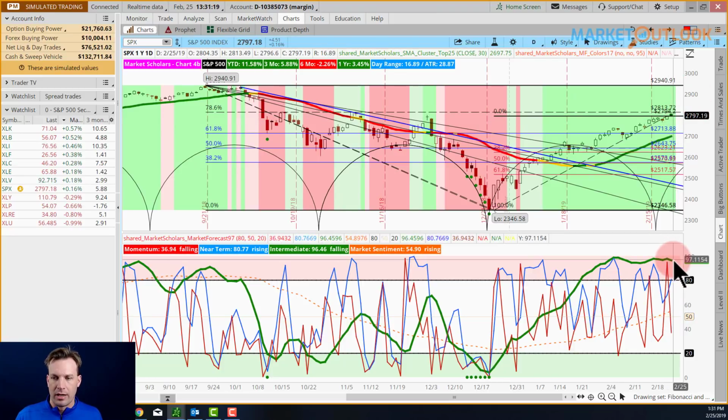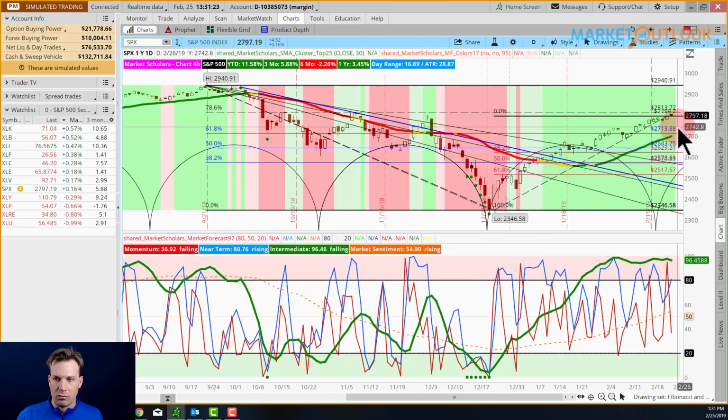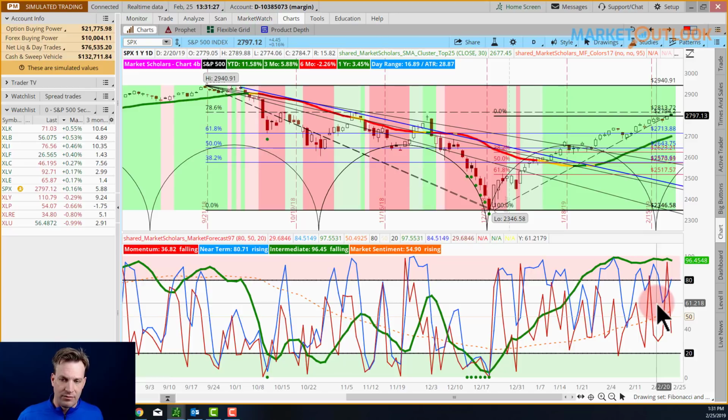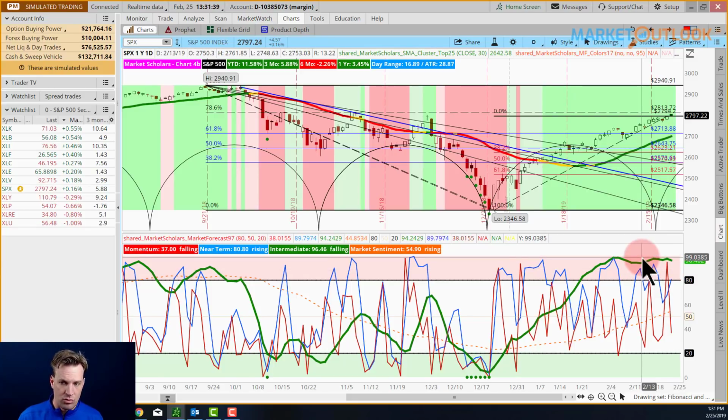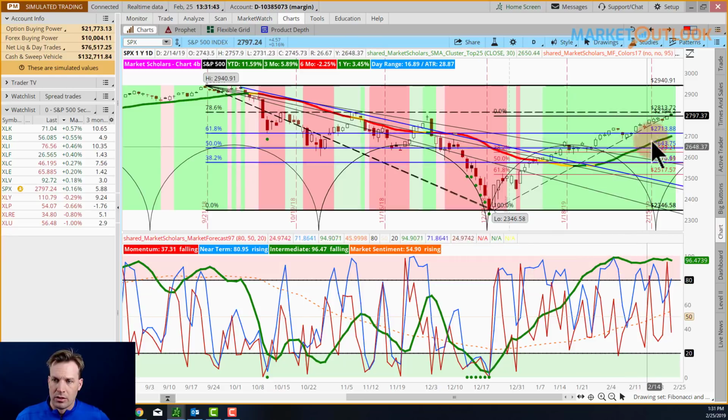But we're flirting with this 2,800. You notice it's brought the near-term line back up again, so we've got 2 more days up. We've got 11 days down. The near-term line has been above 50. 7 to 12 is your typical range, considering how strongly bullish we are. We're getting towards the normal end, so 10, 12, plus days is more normal when you're strongly bullish, when we've already been strongly bullish off of the low point. So that's what we got going here.